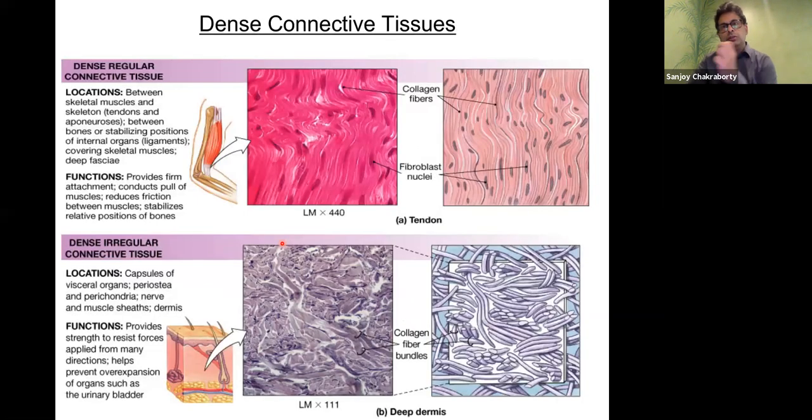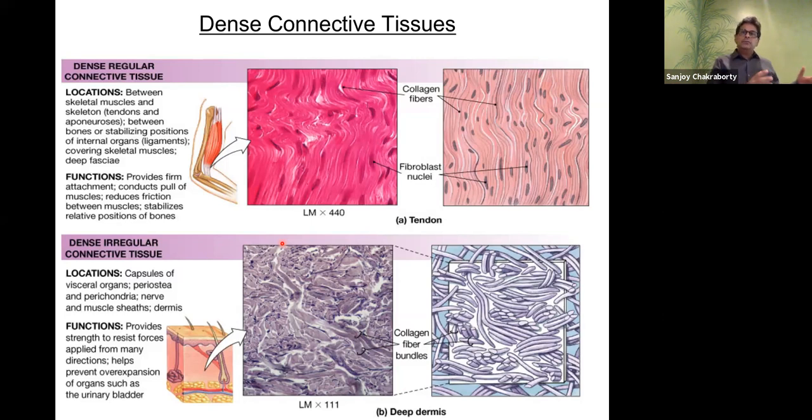Now, dense connective tissue, okay? They are densely packed. When you pack something, it could be regular or irregular. Like when we are packing a suitcase, like in my household, my wife, when we are traveling, if you open her suitcase, it's nicely packed. Everything knows exactly where it is. In my case, you just dump it, close the suitcase, done. Irregular packing. Both have value.